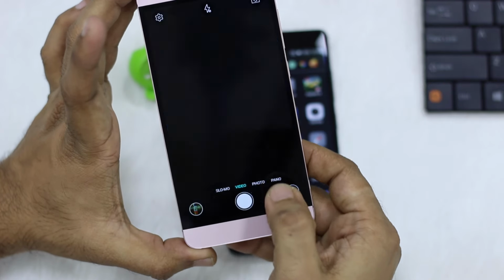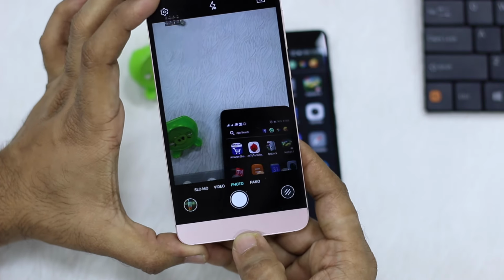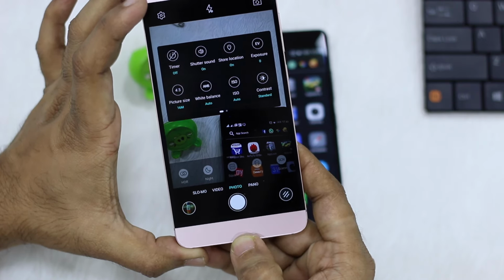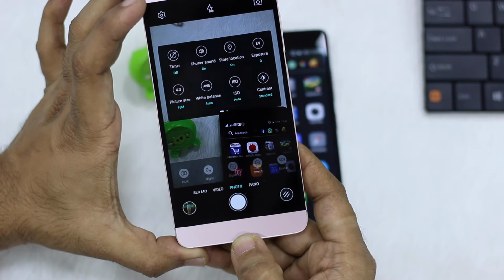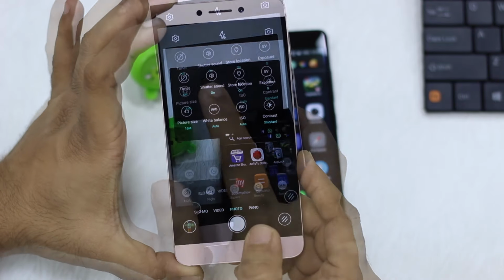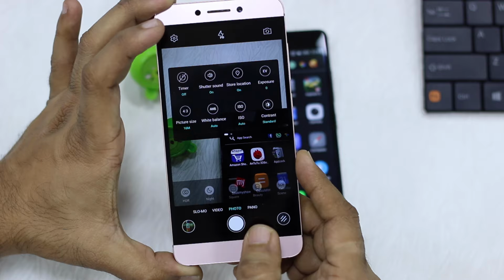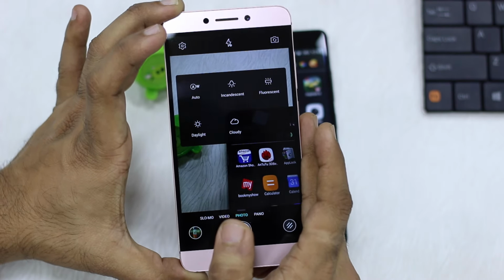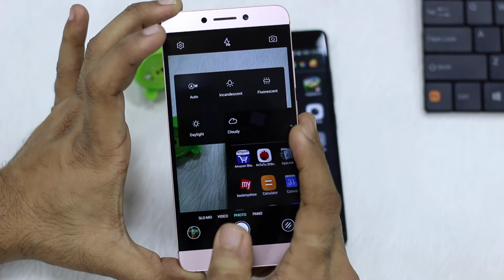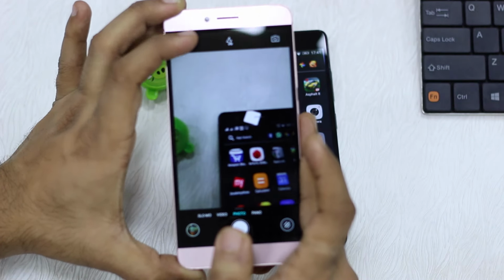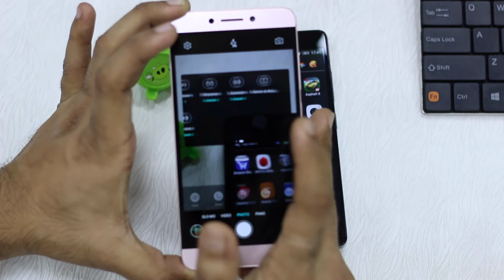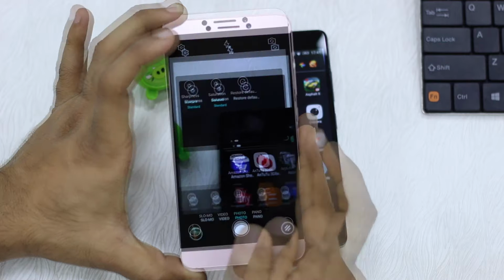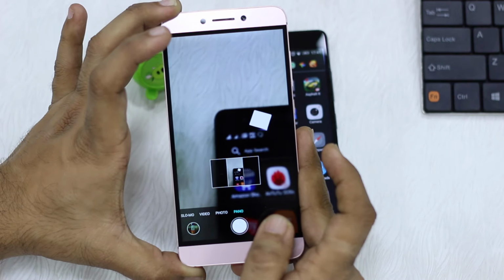Now let's switch to the photo mode. Again, you have tons of options here. This is very useful for professional photographers, or those who have a basic idea of photography and want to enhance their experience, because then you get really good control over the ISO, shutter speed and everything here. You can have your daylight settings, cloudiness and everything is available from that perspective. You also have access to sharpness and other things. Next is the panorama mode. That's a very intuitive UI again.